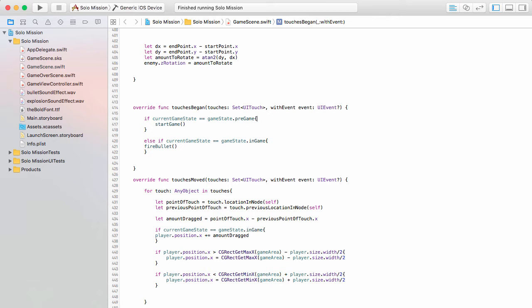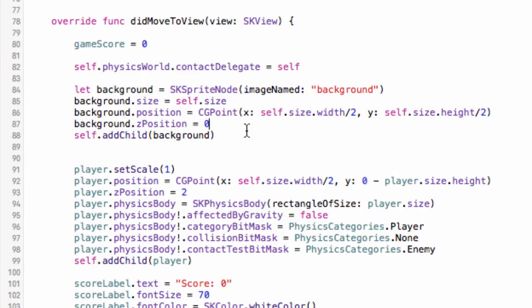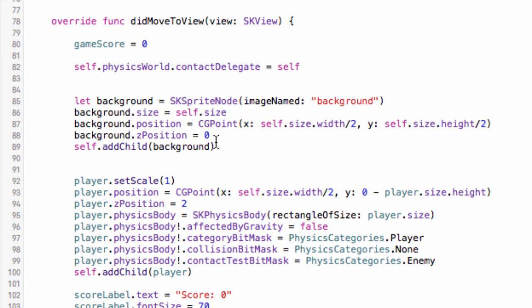The first thing that we have to do is set up two separate background images. So into our didMove to view, and to where we set up our background. Now we need two of these, and apart from the position, they're going to be absolutely identical. They'll be exactly the same. So we could have let background2 equals the same thing here, give it the same size, same Z position, but we don't want to do that. It's pretty much copying the same exact code to do the same exact thing, so we want to run the same code twice to make both of our backgrounds.